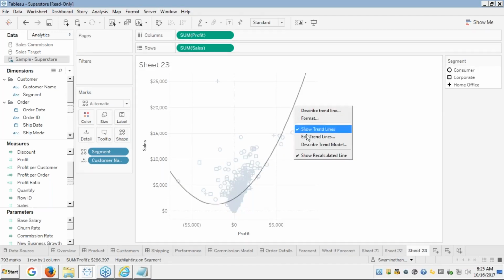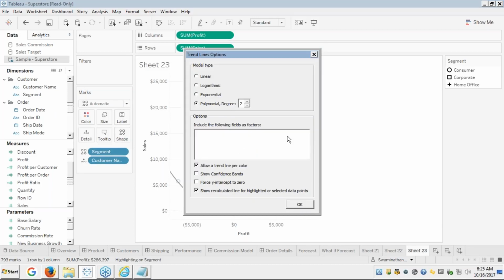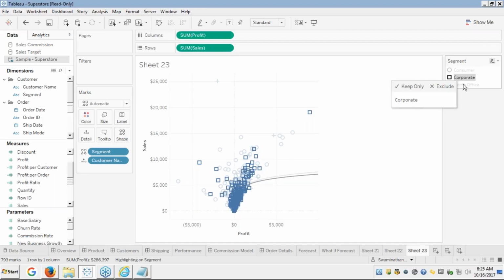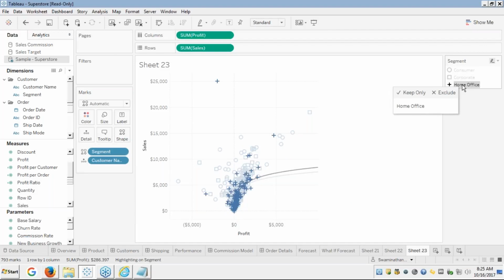Let me edit the trend line. I'm selecting the logarithmic model and clicking OK. So here you can see my r square value. This is the trend of my consumer segment. What is the trend of my corporate segment? This is how it is. And this is how it is for home office.